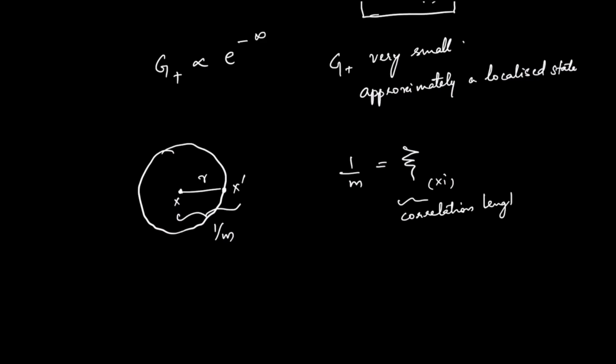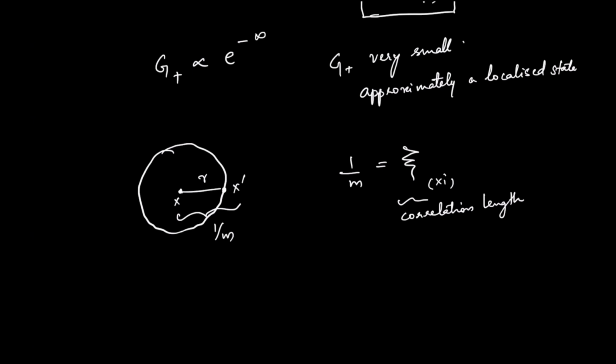Psi is called the correlation length. So up to this length, you can find some correlation between these two points, and beyond this length, you cannot find any correlation between these two points. So when the distance is beyond psi, the field is no longer correlated. So in this sense, this is an approximately localized object, and it is the Compton wavelength of the particle. Once you go outside the Compton wavelength of the particle, the overlap becomes very small.